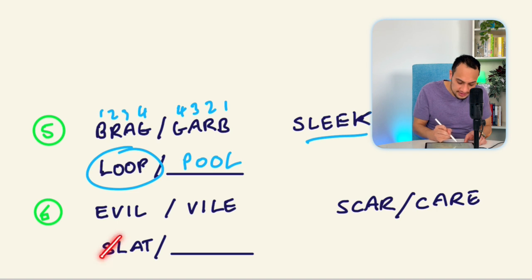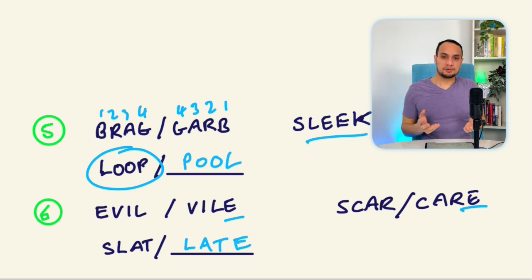So applying that same logic, if I take the S off, I get lat. And because an E seems to have been added in each of these cases, I'm going to add an E to the end and I get late. So that's how you deal with word patterns. It's a question type that really just requires you to have good sense of logic.